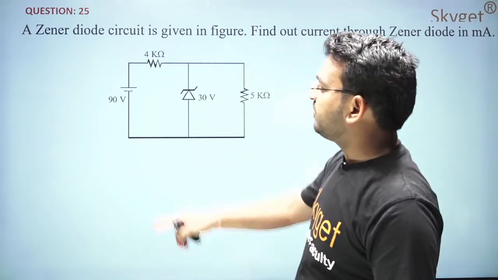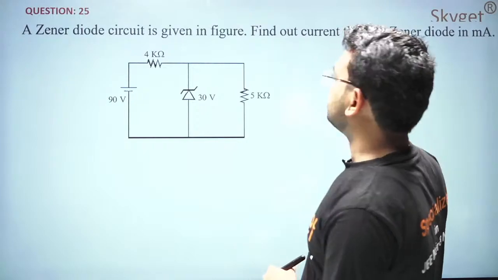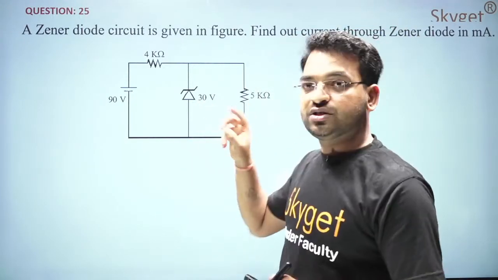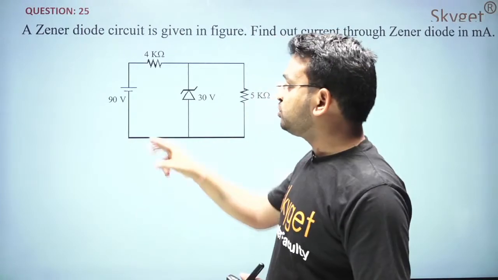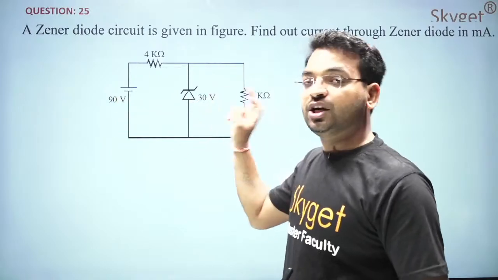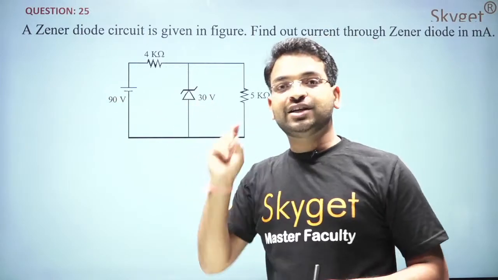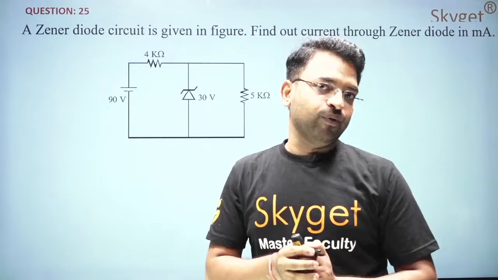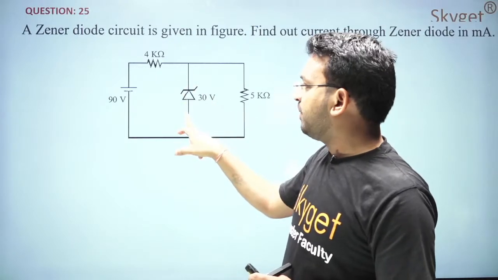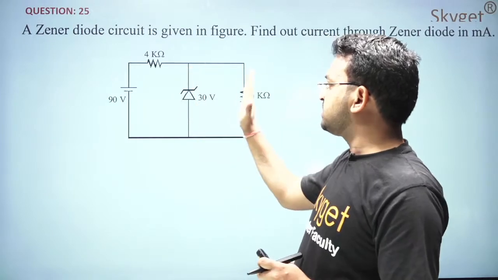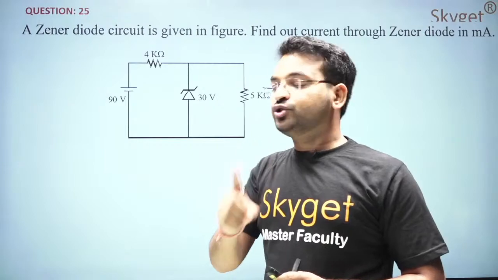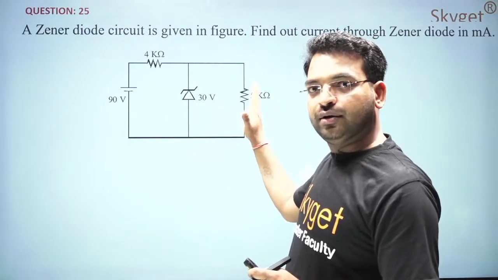So if I see what they are asking, find the current through the Zener diode. They have given 30 volt. What is the meaning of 30 volt? Out of the 60 volt supply, you have to give at least 30 volt to the Zener diode to break the depletion layer so that current can flow, right? So if 30 volt is going from here, you can see this circuit and this circuit are in parallel, and across the parallel branches the voltage remains the same, so you can use V equal to I into R, right?